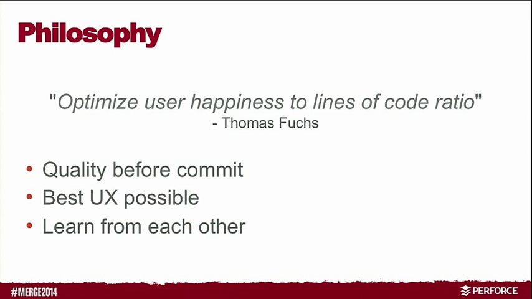that leads into a quote. I picked this quote off Twitter. Thomas Fuchs, he's a JavaScript guy, sort of internet famous software guy. The leading part of the quote is, your job as a developer is to optimize user happiness to lines of code ratio. I read that months ago, and I was just like, wow, I absolutely agree with that. That totally resonates with me.